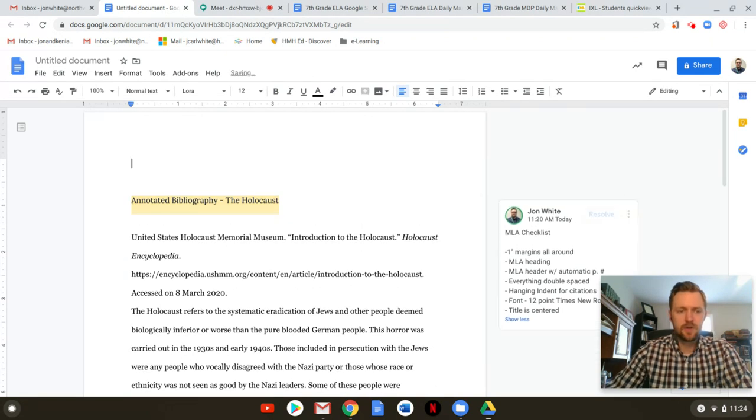An MLA heading is, let's get this down a little bit here. We just go to our top left corner. See, I'm going as far up as I can. I'm not entering this margin space. If I click up here or double click up here, now I'm in the header. That is not what I want right now. Anything I type in this header space is going to show up on every single page. So what I'm looking for is down here, as far up as I can go without being in the header.